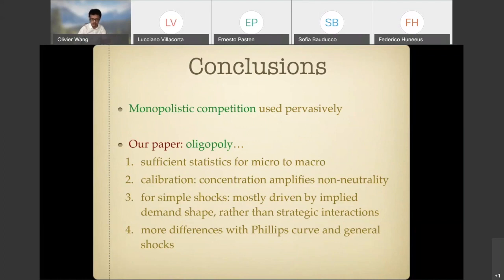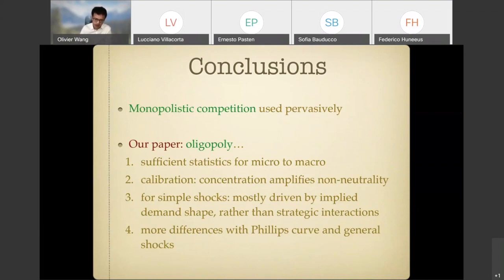I showed you 4 sets of results. First, the mapping from the micro steady state objects, so markups in particular, to the macro transitional dynamics. Then I calibrated the model to match idiosyncratic cost pass-through and its heterogeneity across the firm size distribution. So that's very recent evidence, and we think that's the best evidence that we need to target to understand how to calibrate this model. There are other ways in the price stickiness literature to calibrate models based on the frequency of price changes in the price change distribution. It's a very different strategy here, and it would be useful maybe to reconcile the two.